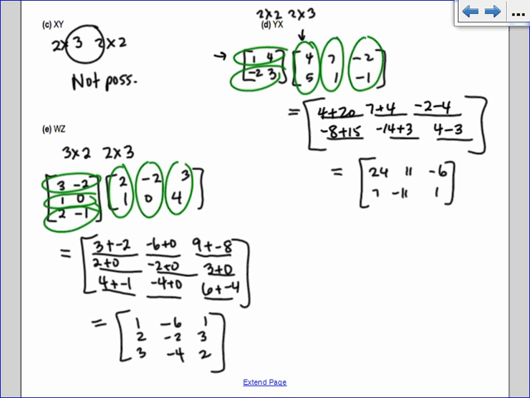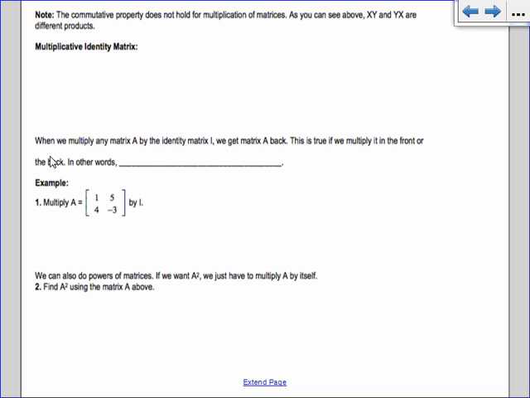All right, so hopefully you remembered multiplying. I went pretty quickly through that, but you can come to office hours if you get stuck. All right, so I do have a little note. It says the commutative property does not hold for multiplication of matrices. We know that because we can see x times y is different than y times x. So sometimes one of them is not even possible.